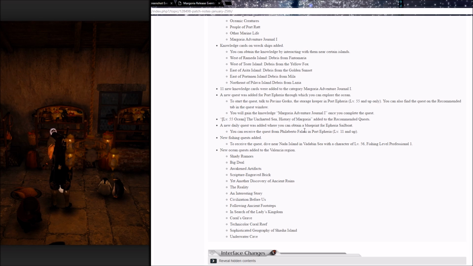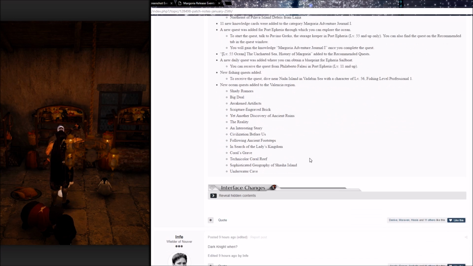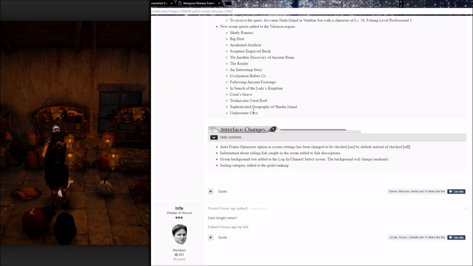The new daily was added where you can obtain a blueprint for a Furia sailboat. I wonder if there's going to be a daily where you can get sailing life experience. That would be the one thing I need to know. New fishing quests have been added, new ocean quests, and just interface changes. I'm not really sure. There's nothing.